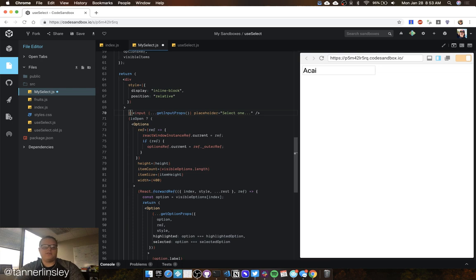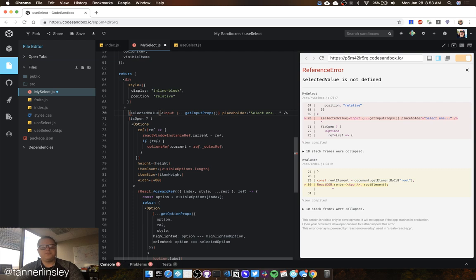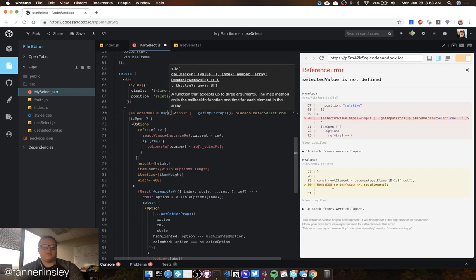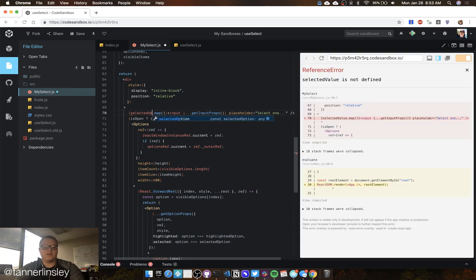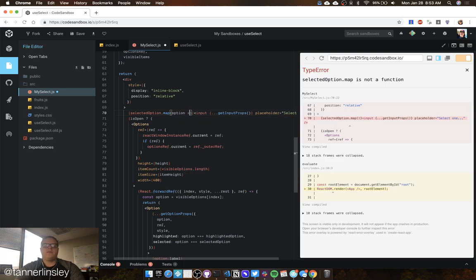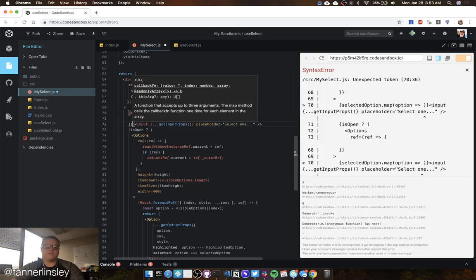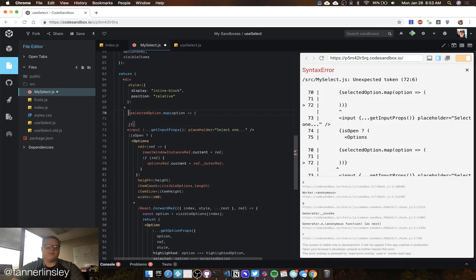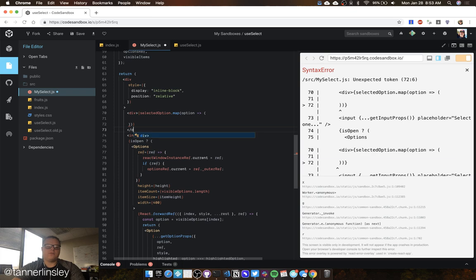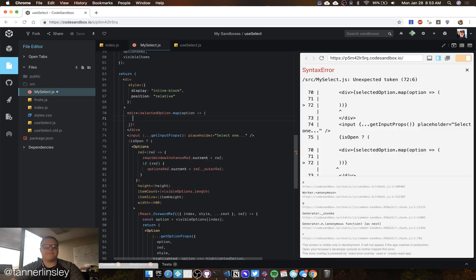More than likely we're going to have a selected value right here, and it's going to be an array of options or values, right? And so we're going to get, I think it's not selected value, it's selected option. But this time around it's going to give us multiple options, and we're going to render those. We're going to render each of those, and it will likely just be, we just want to show the option value.